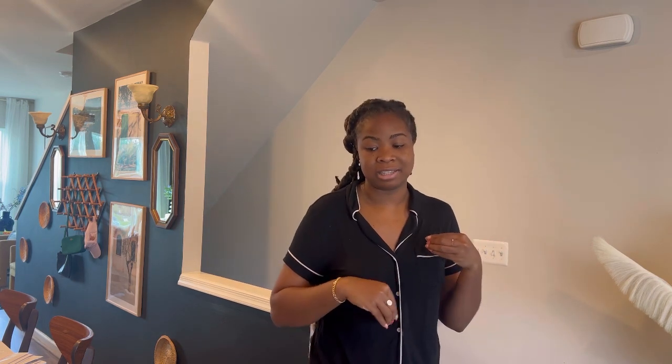So I consign pretty frequently, maybe once a quarter, because I do buy a lot of clothes and I do buy a substantial amount of designer items, and sometimes they don't work out. Sometimes I've just gotten my use out of them, and I spent a pretty penny on them, so why not get some money back? And what I love about The Real is it doesn't have to be super designer. They take mid-level, mid-range items as well. So the clothes you're getting from Revolve or Saks and so on, you can consign with them too.